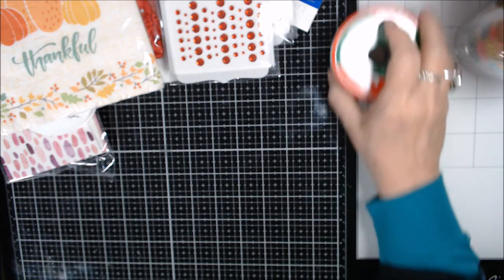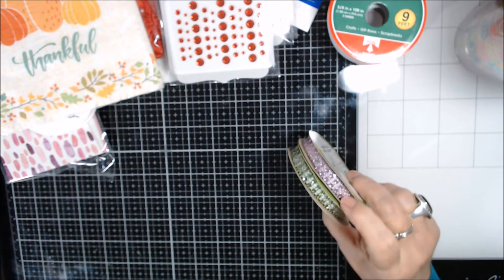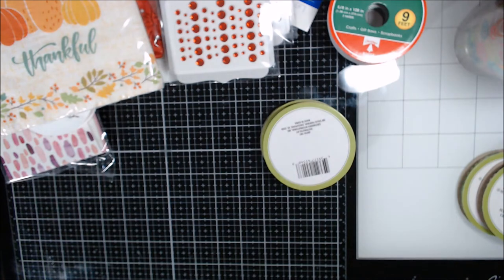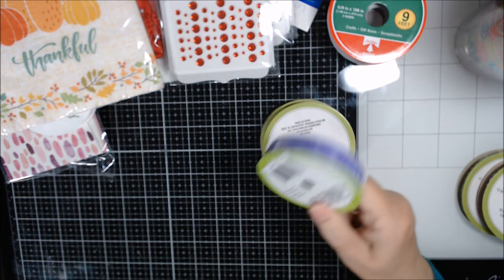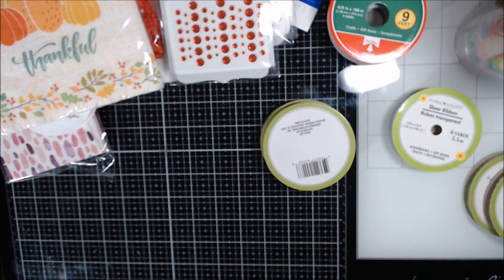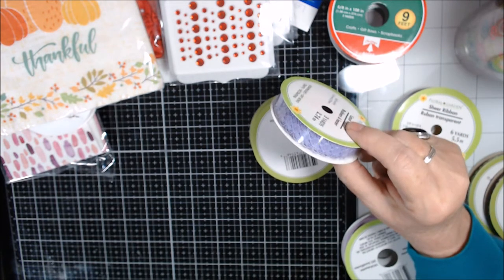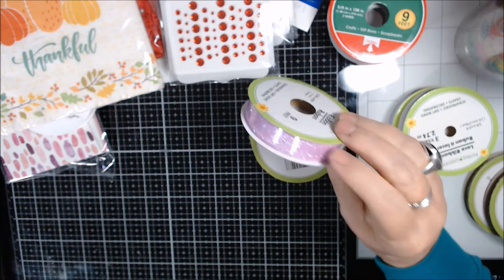In the floral area they had two-strand ribbon in colors I hadn't seen before — I got pink and green, and one of those will be friend mail. They also had a sheer lilac ribbon — six yards of polyester — which was really nice. Plus a sparkly pinky-purple ribbon and a lacy pink-lilac ribbon. I'd never seen lace ribbon in lilac there before! The sparkly one is like Stampin' Up Purple Posy.